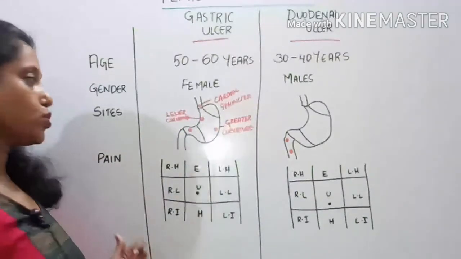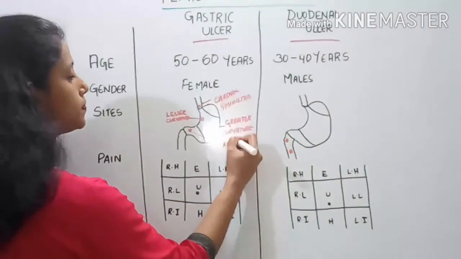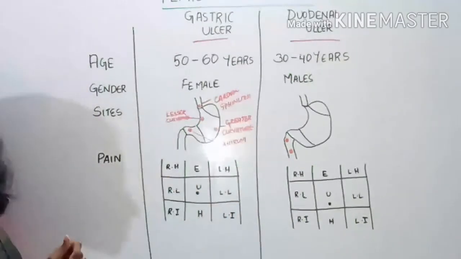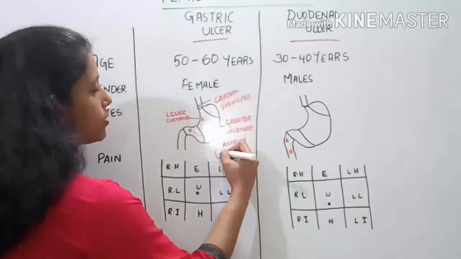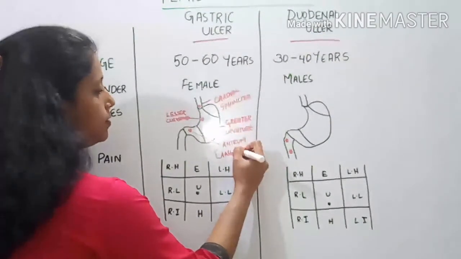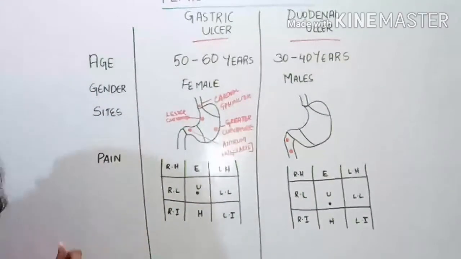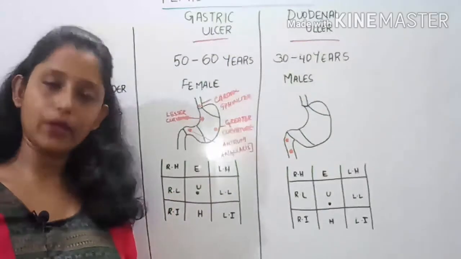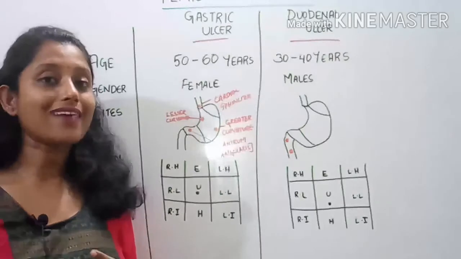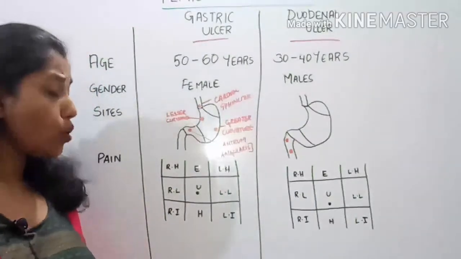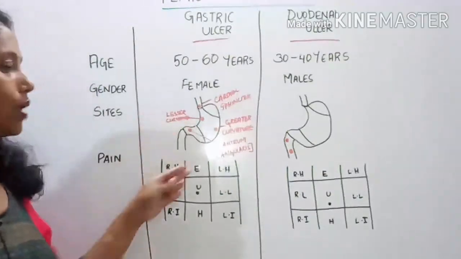Okay, and also near the antrum. So in the antrum also, specifically, it usually occurs in the angularis. That is the angle part of the antrum which has an angle over it. That is, it is referred to as angularis. So these are the parts or sites of the stomach where gastric ulcer can develop. Also, it can develop in the anterior and posterior walls of the stomach. So this is all about the gastric ulcer.